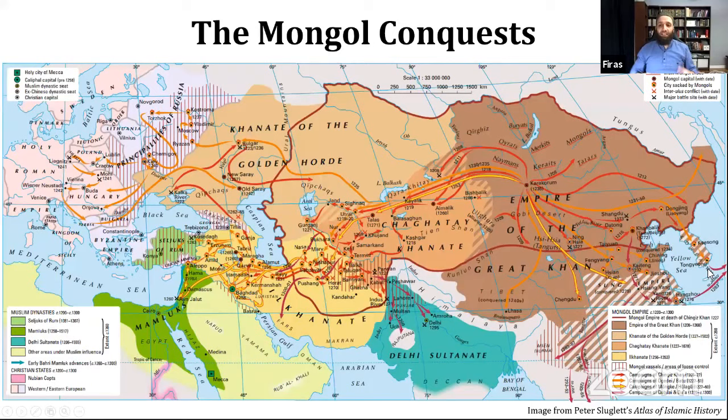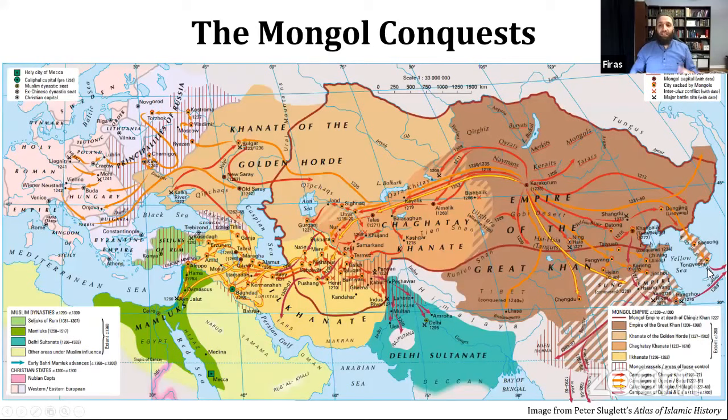But the Ottomans were actually born out of an era that was incredibly painful for Muslim civilization. And I would argue that what it was born out of was a time much more difficult than the time that we have right now. But that's the cyclical nature of Islamic history, that you have these rises and then a fall that comes after it, which is then followed by another rise. And from that point now, we can start talking about the history that leads to the rise of the Ottoman Empire.